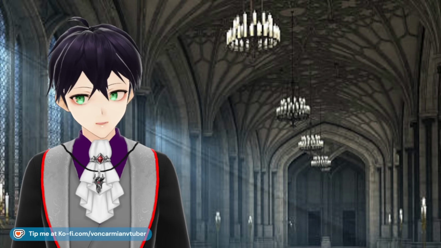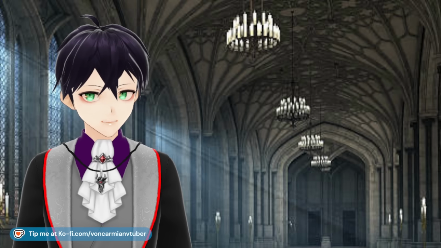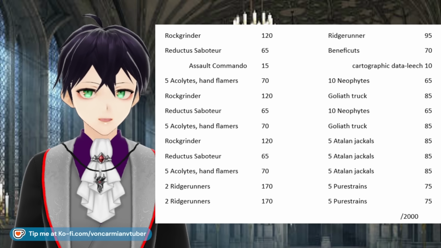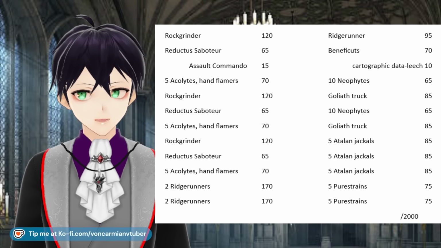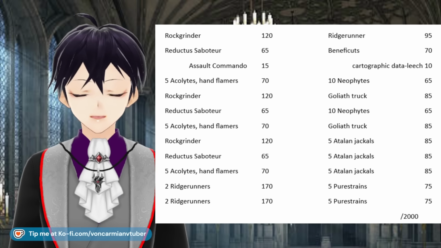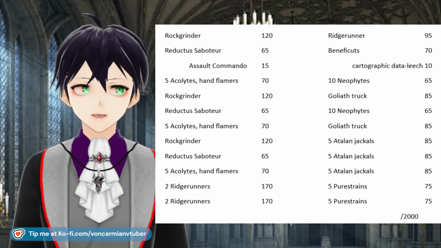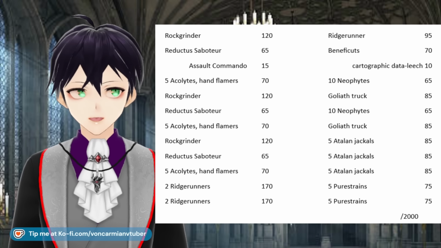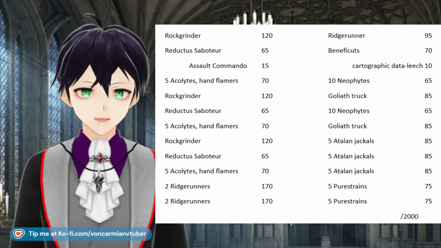There's a lot of options, yet the army lists keep looking very similar because of the focus of the Outlander Claw. So this has 3 Rock Grinders. In the first Rock Grinder, there's a Reductor Saboteur with Assault Commando. The Assault Commando only affects that model, but she will get full rerolls to hit on her demolition charge and her remote mines when she disembarks.